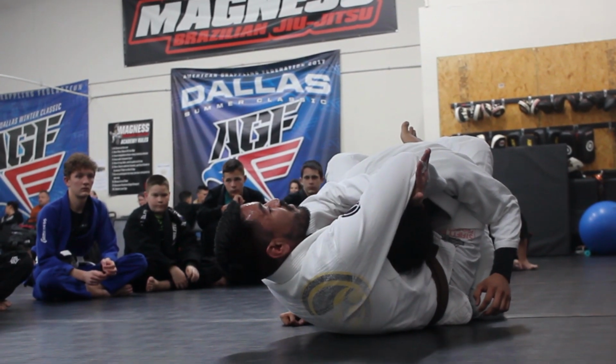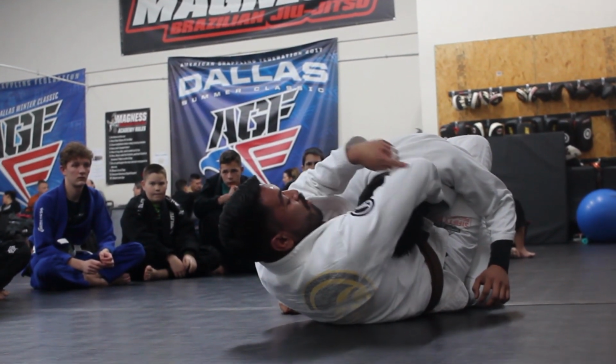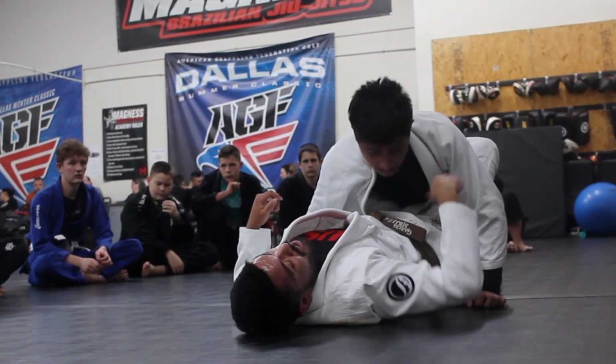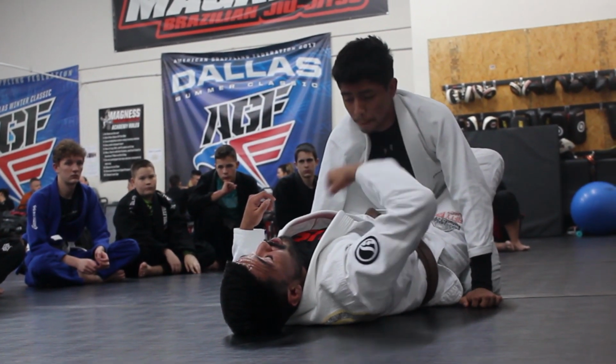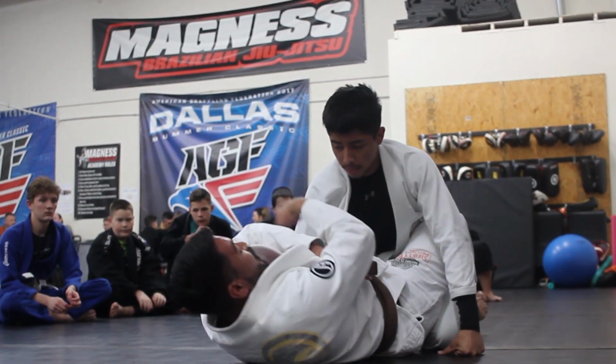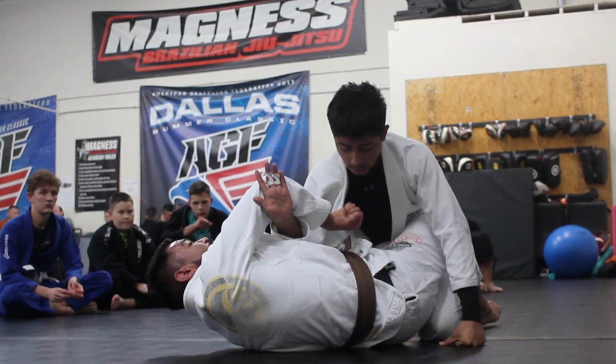Notice I already start flaring my fingers up. This is going to help me bring this elbow up across towards the back of his neck to make my choke tight. I'm trying to straighten my arm out. It looks like I'm trying to wrap his collar around his neck, but I'm just trying to straighten my arm out just like this. If I flare my elbow up, I'm going to make my choke tight.